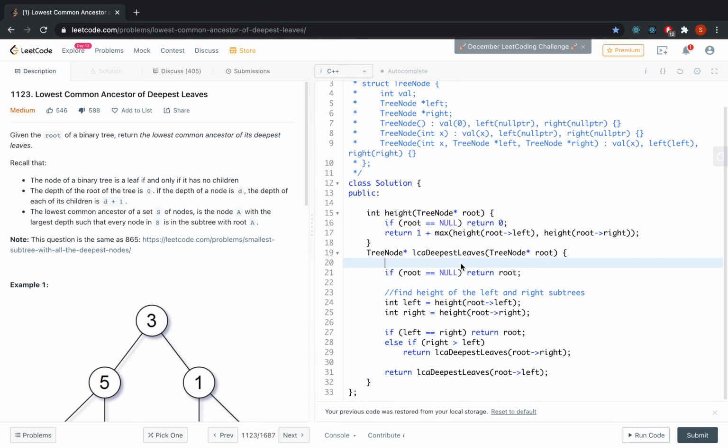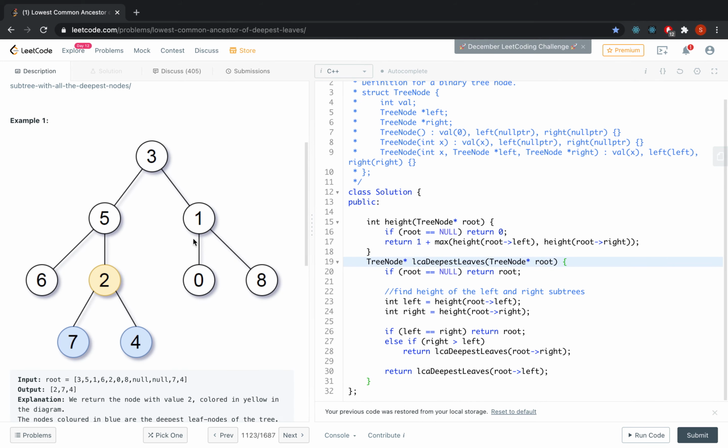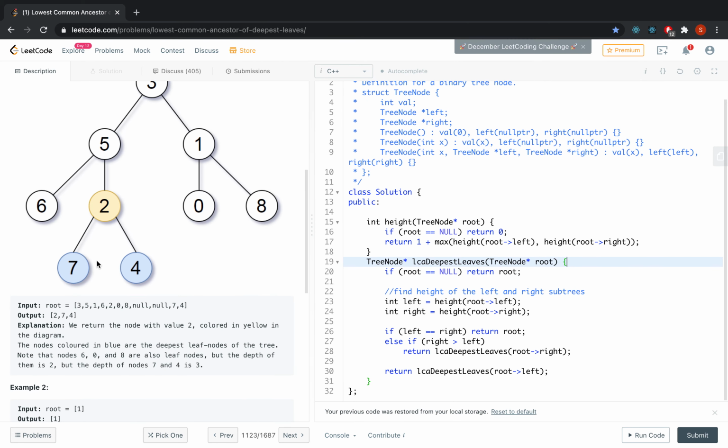Right, so that's basically how you solve this question. When you arrive at a node whose left subtree is equal to the right subtree in heights, then that's the common ancestor. If it's not, you go where the height is bigger, because that basically means that is where the deepest node resides. In the case where 2 had one child, which is 4, you couldn't possibly return 2 as the lowest common ancestor of the deepest nodes, because the left subtree would be less than the right subtree. So 4 would be the answer, because its left side would be 0 and the right side would be 0.